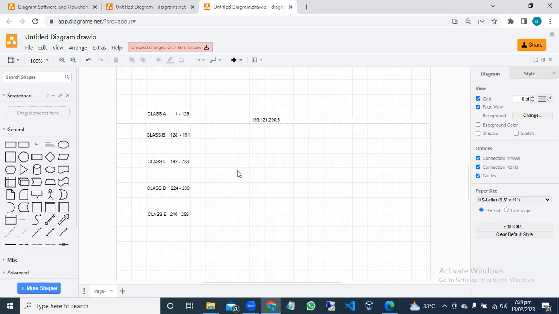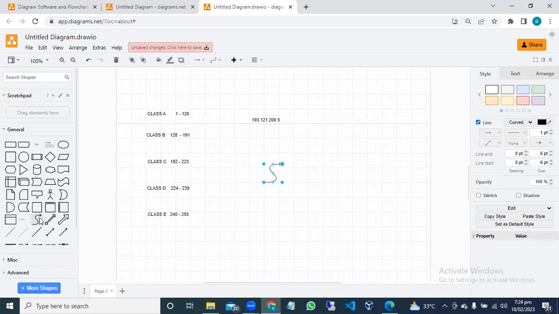I want to see where I can actually merge these two together. Let me see. I think this is the best thing we can use. Let me see if I can pick it.